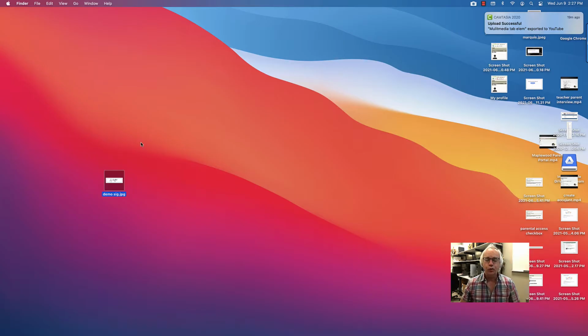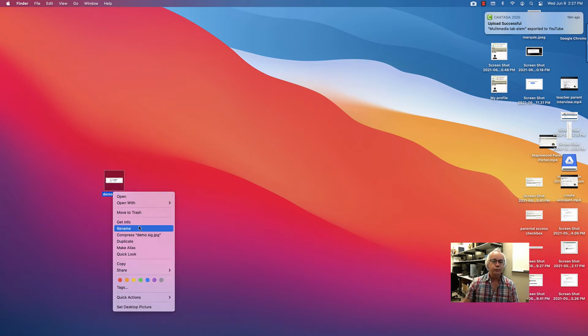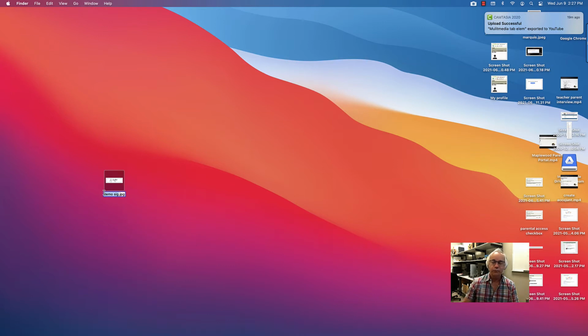Okay, so on my desktop, I downloaded a sample of a signature. And yours will probably have your name on it, and you'll notice at the end of it, it'll say period JPG for JPEG. So that's going to be really important. So what we need to do now is we're going to rename this file. So in Windows or Word, typically if you right click on it, one of your options will be rename. And we want to rename it a very specific name.